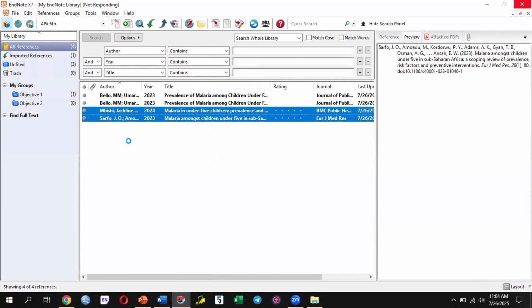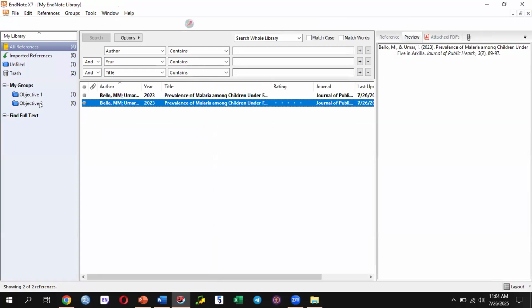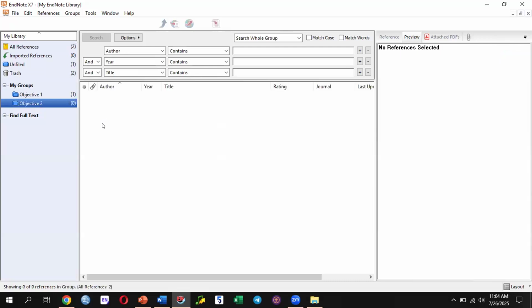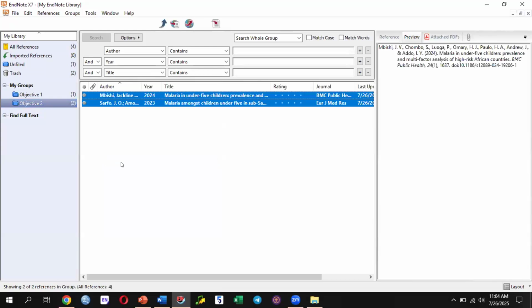You can also cut, because if you copy, as you put them in their objectives, they will still appear in the total also. So the best thing is to cut them. When you cut them, then insert them into objective 2. So we now paste them in objective 2.